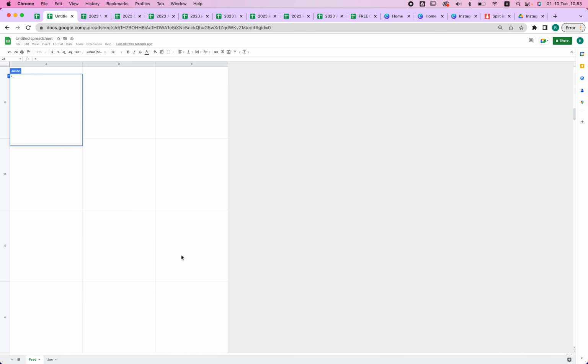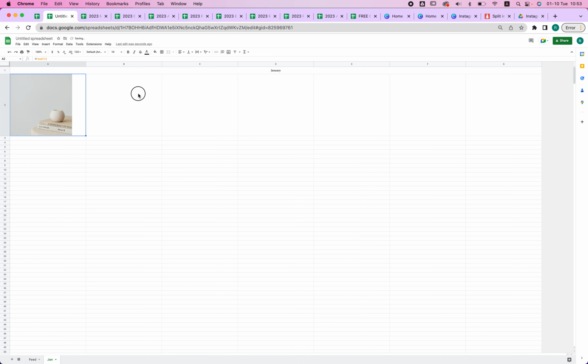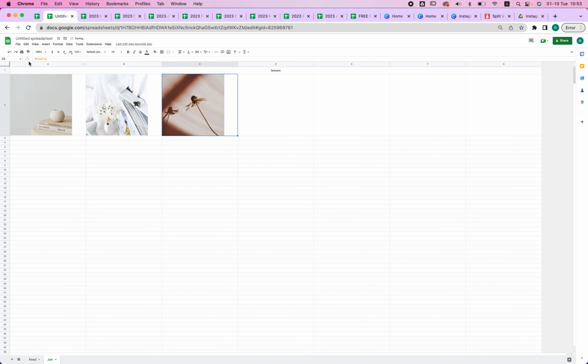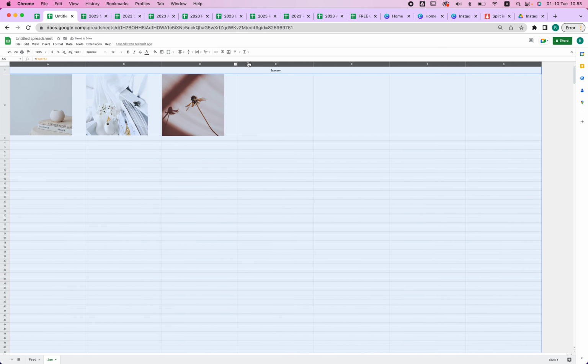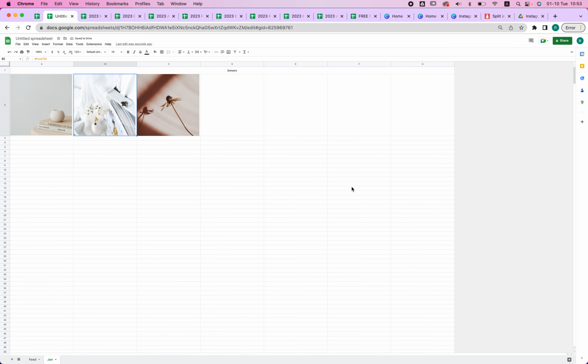So you would start from the bottom, but because I only have 3 images, I'm just gonna start from this one, and then I'm gonna add another one and just click on it, and then same thing, and another one. So it's super easy. And now I'm gonna select it and again adjust it. So I choose this cell that has an image and I'm just gonna drag it a little bit. And here we go. We have the image ready for us.